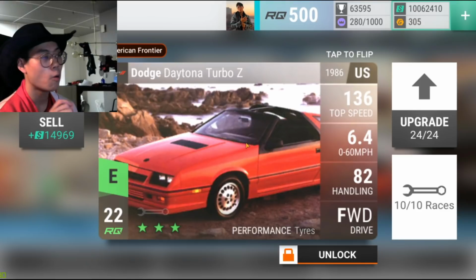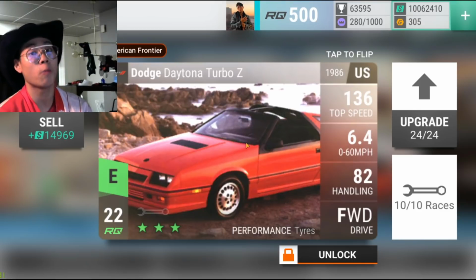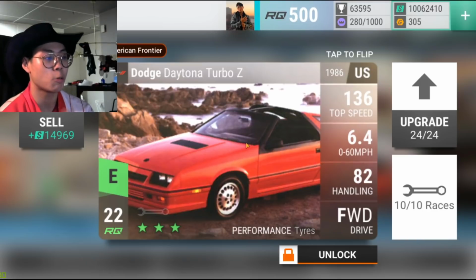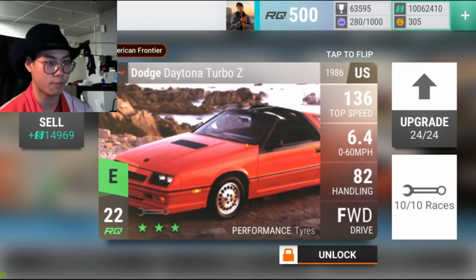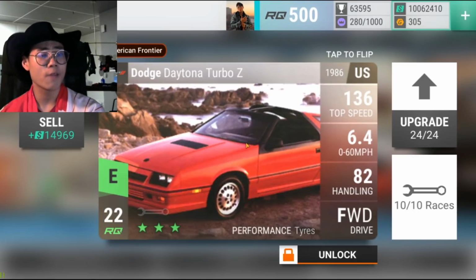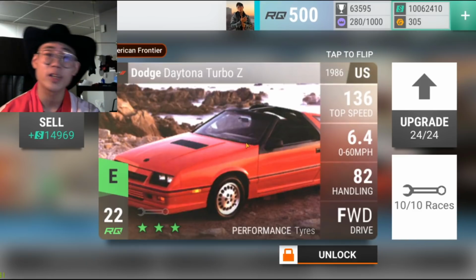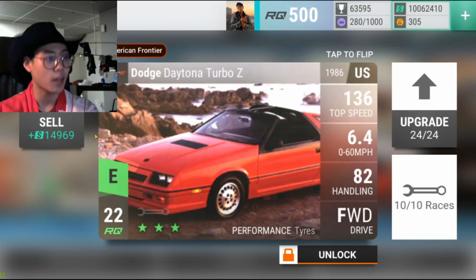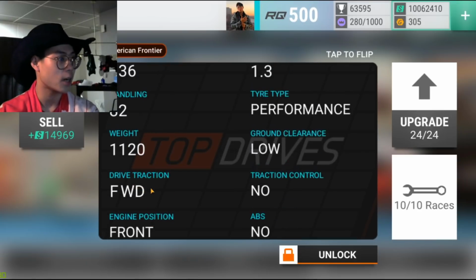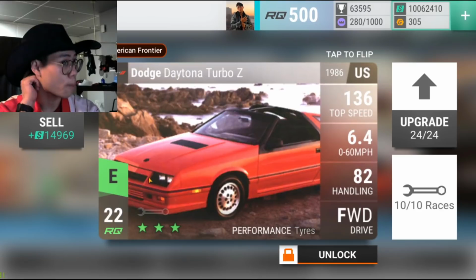When you compare it to one of the Blossom Choice cars, now a lot of people were asking if I'm going to update the Blossom Choice. I will. Just give me some time because I really want to see what are the best of the best in this update. I have some already, but I want to make a big list and then narrow it down from there. But this one's definitely a contender. It's a really good car. 6.4, 82. If you compare it to another Blossom Choice car, the TVR Type R, it's 6.6, 83. And it's not like this car is super heavy either. I mean, it's 1,100, so it's not as light as the TVR Type R, but still a very impressive machine.